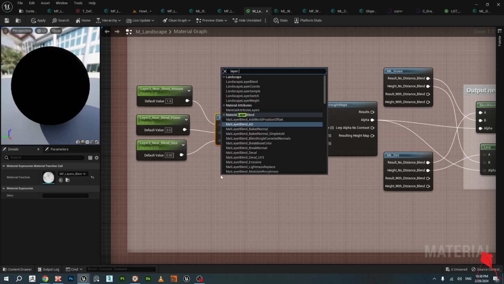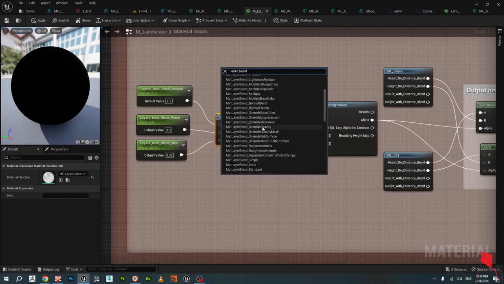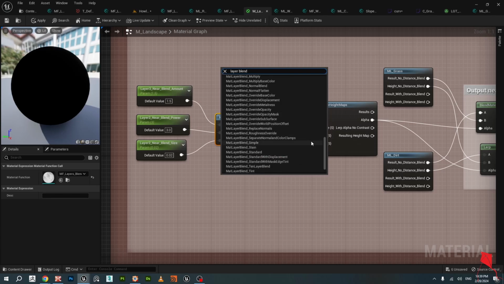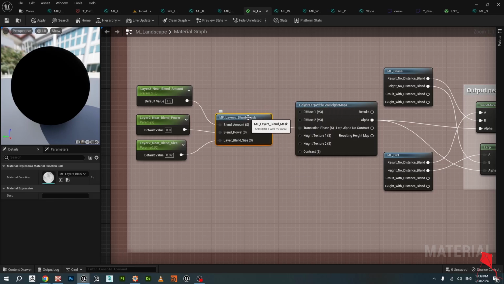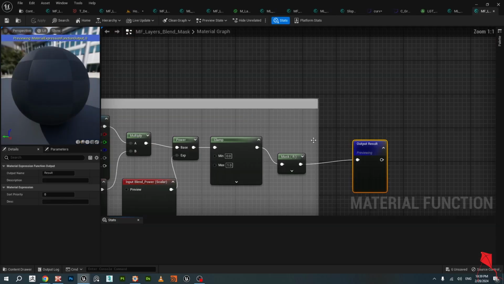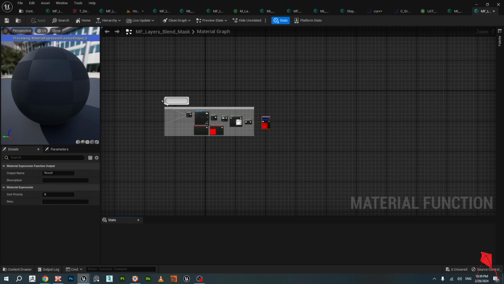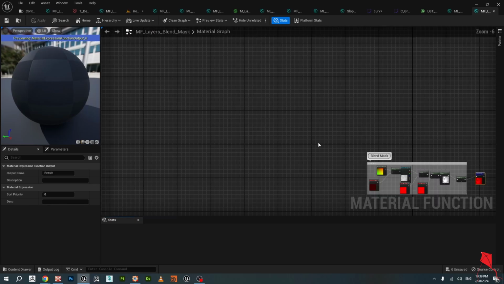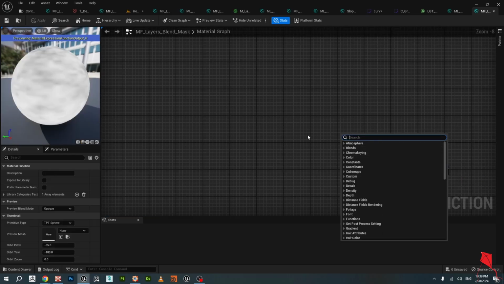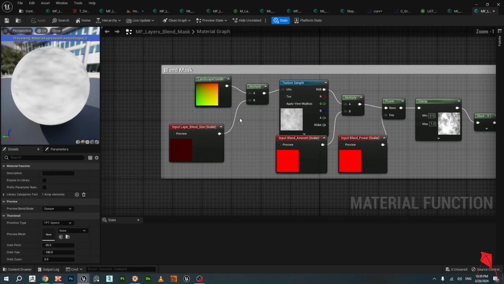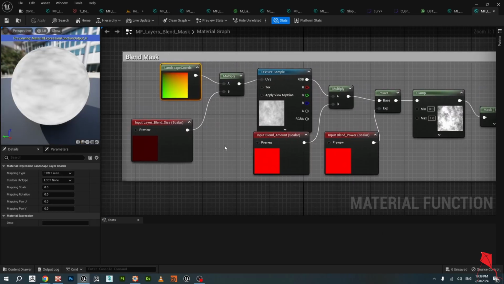I don't remember if the layer blend is standard or if it's created. I don't see it. You know what? Let's look into it. I really don't remember. Probably it's standard. So we have landscape coordinates.